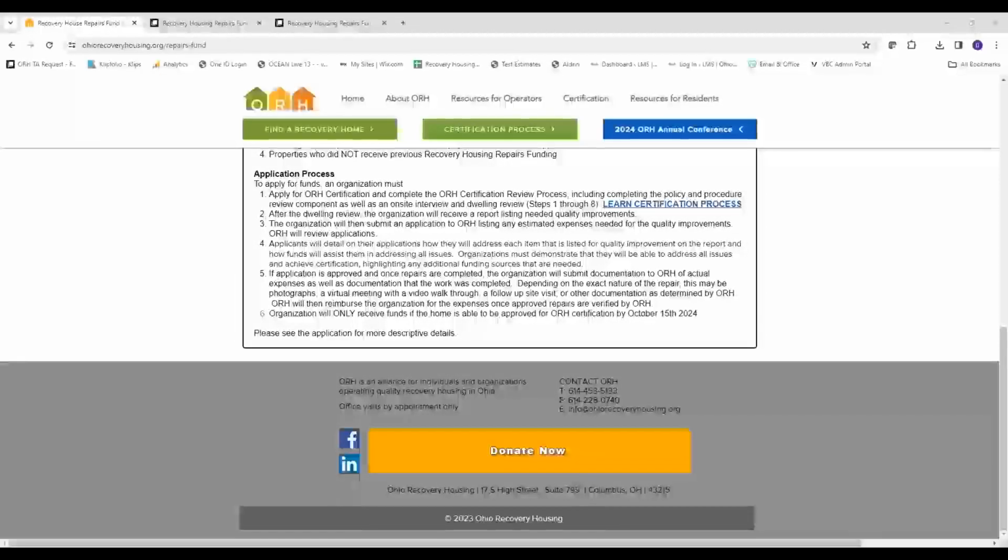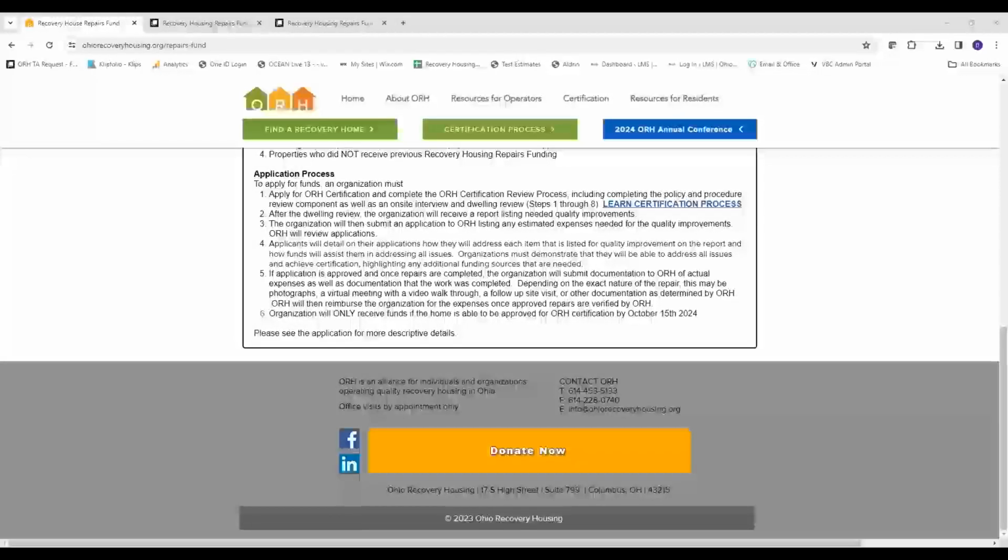I'm just saying that you have to achieve full certification by October 15th. And you would have to tell us in your application how you're going to achieve that full certification by October 15th. So if you've got a great program and you've got all your staff in place, all your policies and procedures are in place, the only thing you're missing is a few beds, then you can tell us in your application, hey, I've got referrals coming in, I've got people planning on moving in next month, and we're going to be up and running and fully certified in October. That's great. We can approve that application.